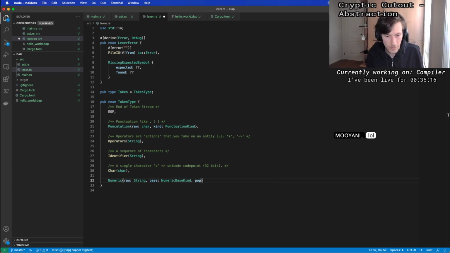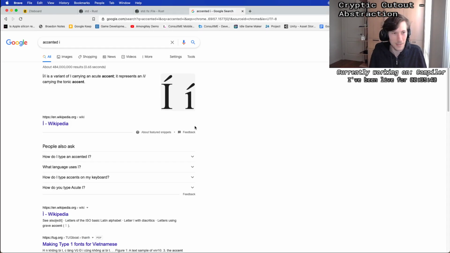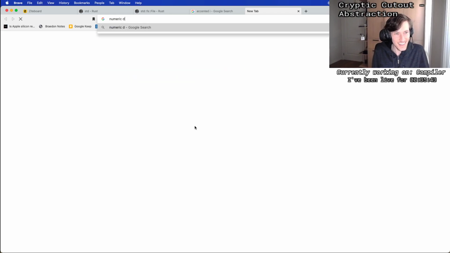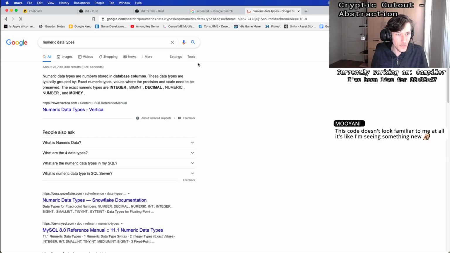And then we're just going to define our postfixes here. Now, one of the nicest things about Rust is the fact that you can do stuff like this. This idea that you can create these enums that have values inside of them. These are called ADTs, abstract data types. No, that's not right. Numeric data types. That's what they're called. Abstract data types is something else. They must be called numeric data types. I don't think I've ever called them anything specifically. No, they're not called numeric data types. What are they called?